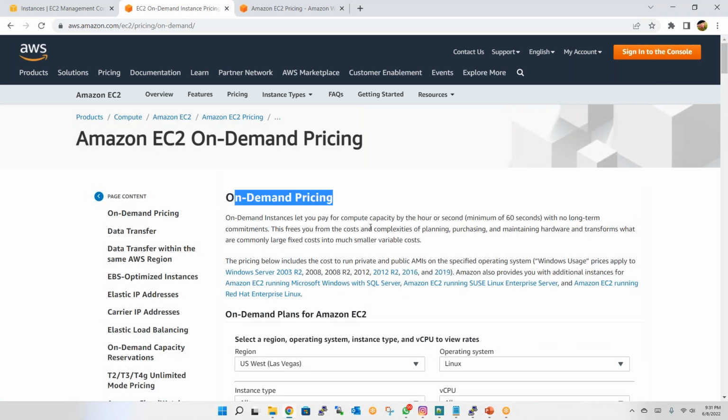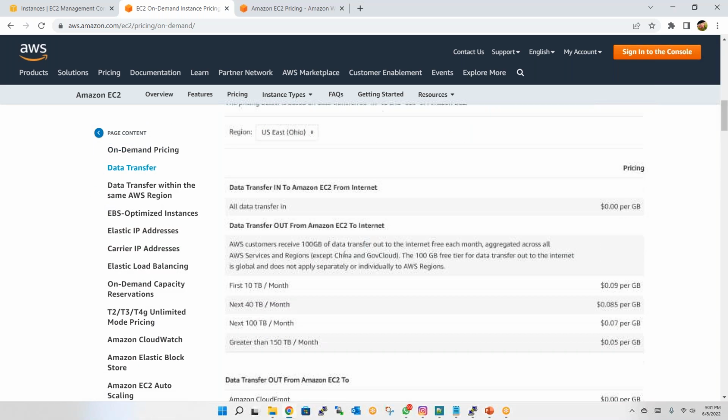After creating, there are also data transfer charges. For data transfer in, there are zero charges. They will not charge anything for data transfer in. You understand what I mean? Only data out will be charged. That is the most important point. If anyone is not clear about this, let me know and I will explain again.